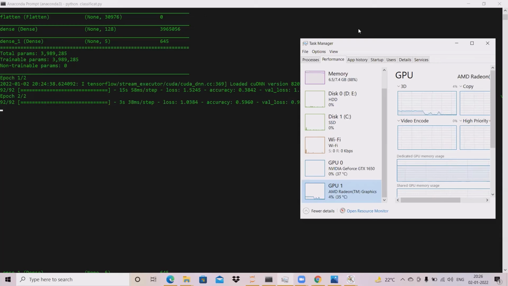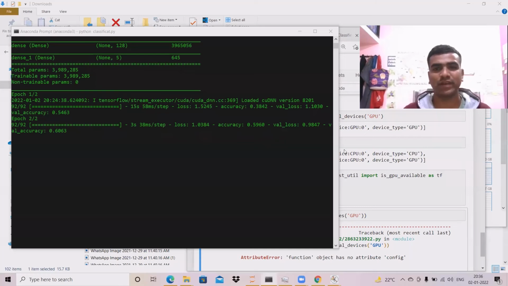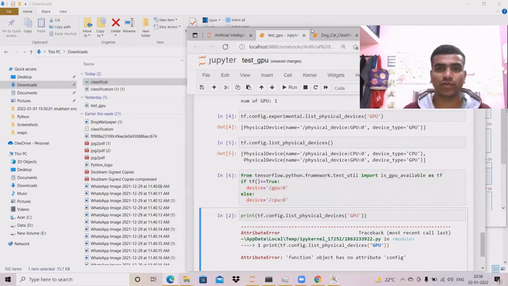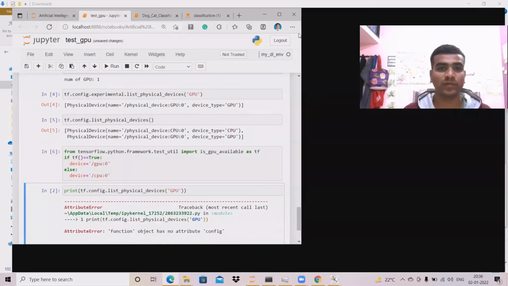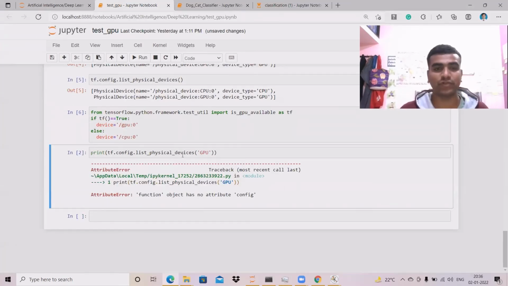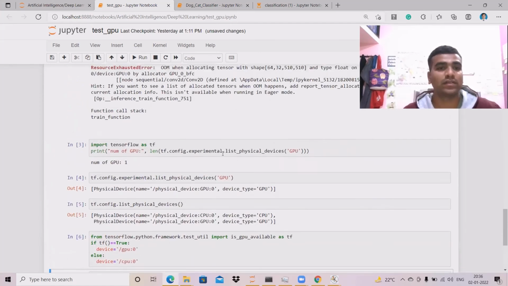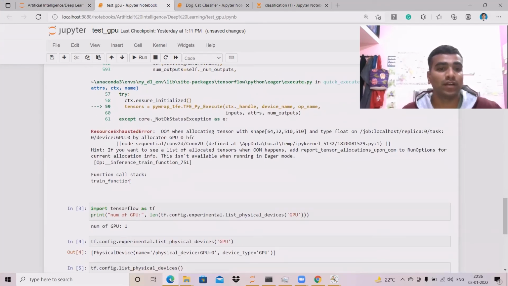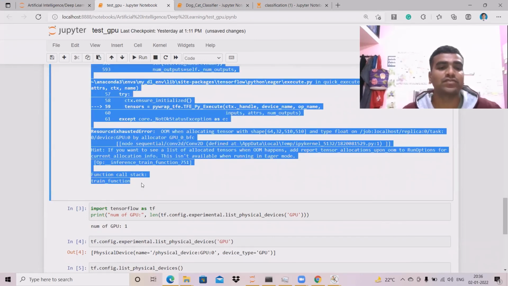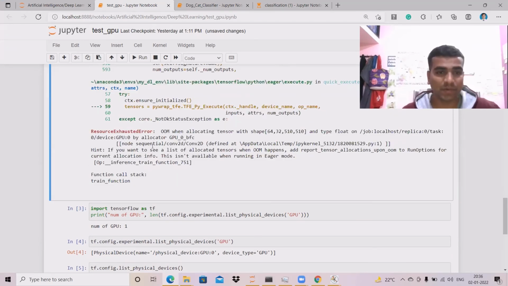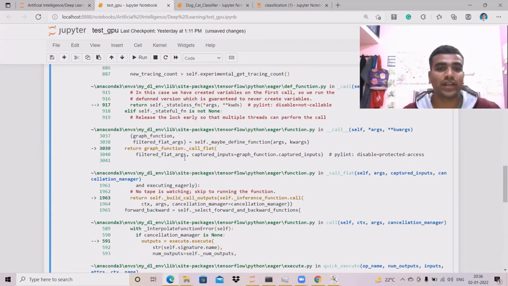It's taking too much time. I will pause this video for some seconds. Okay, guys, when it runs, it runs. I will not spend more time on that because in GPU work we are getting some problems. Not problems with the GPU running, but while creating deep learning CNN models, I'm getting some issues like function call stack, train function is not defined, or whatever the function, this type of error. Okay, I'm getting the resource exhausted error.